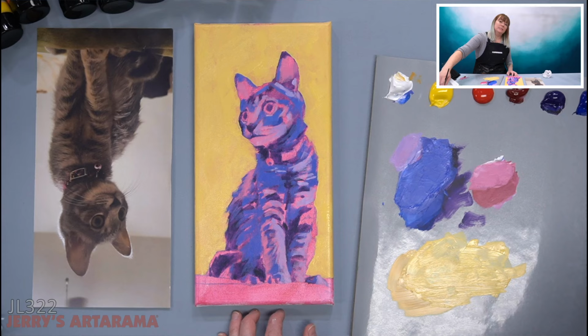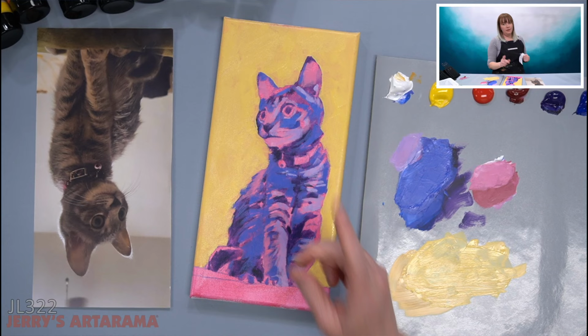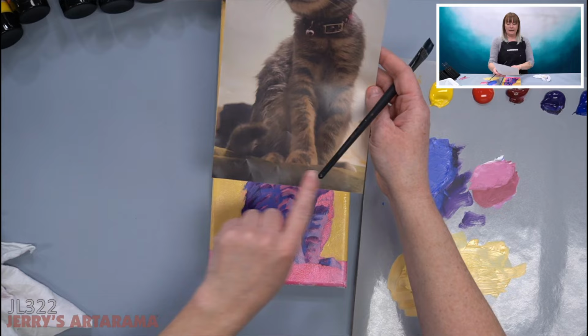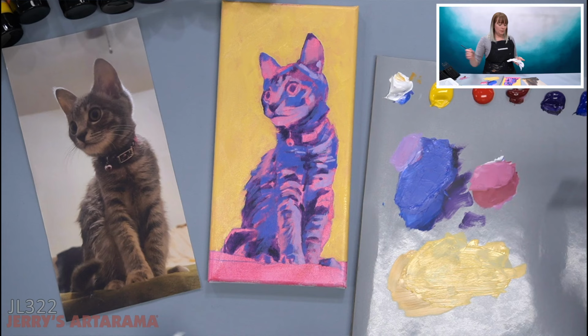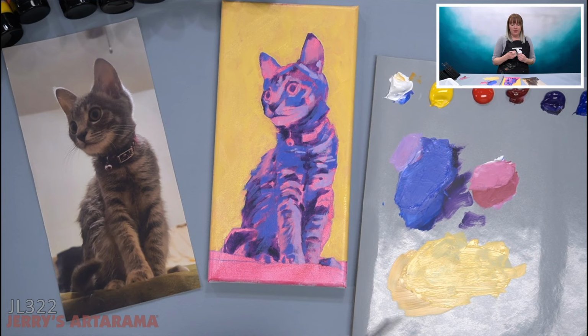All right, so for everybody out there watching, again, remember this is only part one of this two-part series. So this is our underpainting. If I were to sit here and just fiddle around with this a bit more, I would cover the bottom of this where the little cushion where the cat is sitting. It was like this olivey green color. I haven't decided whether I'm going to do that, but you guys can absolutely fill that in with whatever color makes you happy. I'm probably going to do that off camera. I might even go with a fun viridian. I think I'm going to do that, so that way I can keep in the green realm, but change up the color a little bit. But this is our underpainting.